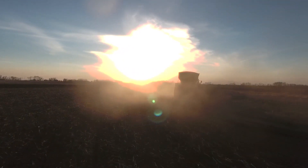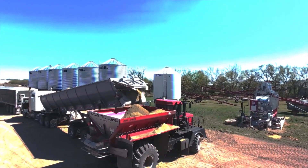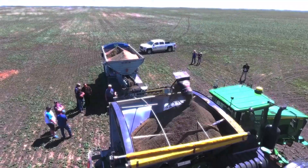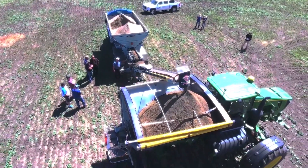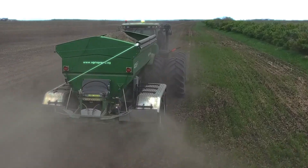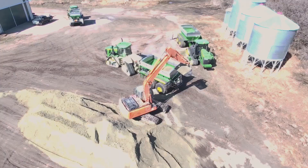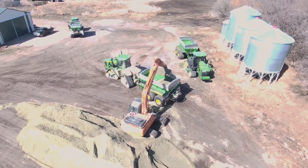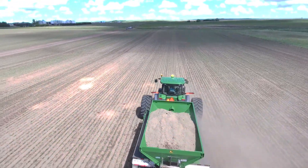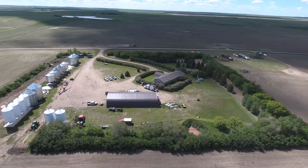Technically speaking, the product stores outside and is handled like lime — it's an aggregate. Through the inventiveness of our network of trusted applicators, we have 40-plus retailers and applicators in the network. They've found lots of innovative ways to get this to the customer's fields, as you can see with all kinds of different machines. Note that they're all spin spreaders — this product has to be spun on due to the variable particle size and some moisture in the product from the compost. We're dispersing all of these particles onto the soil surface, allowing it to oxidize, typically spread on top although it can be incorporated. The fines are accurately spread.